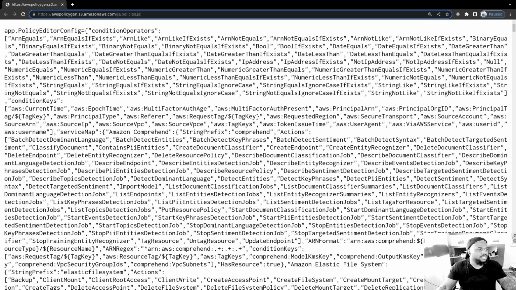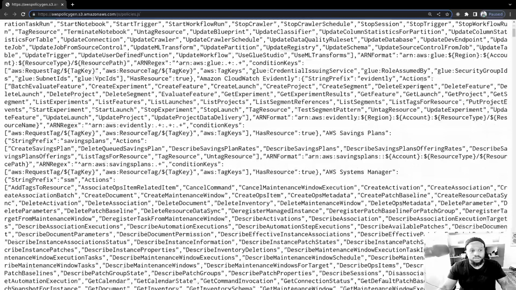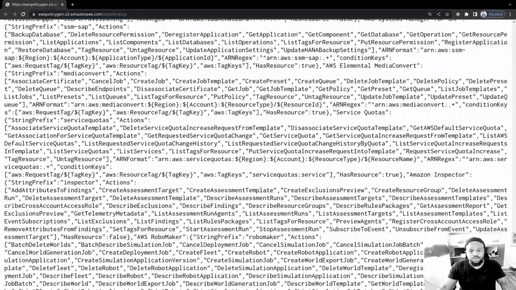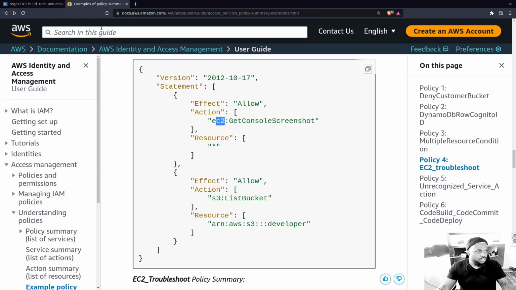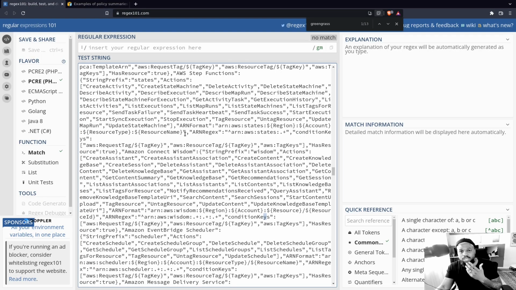Now, this information is a lot of information. It's all on one line. So when you start scrolling, you're like, whoa, that's a lot of stuff. When you scroll down quicker, you get to the end, of course. So how do we pull this out? So the easiest way I found was using Regex 101, and I pretty much already have done that.